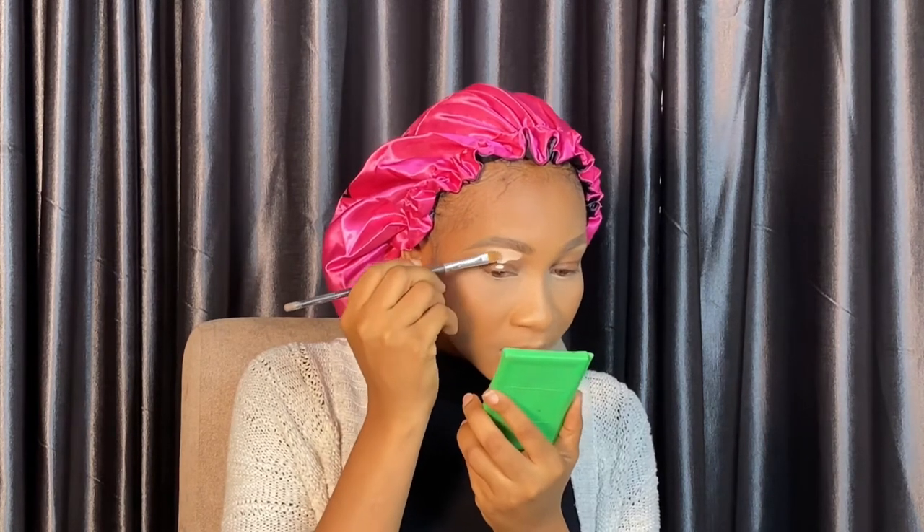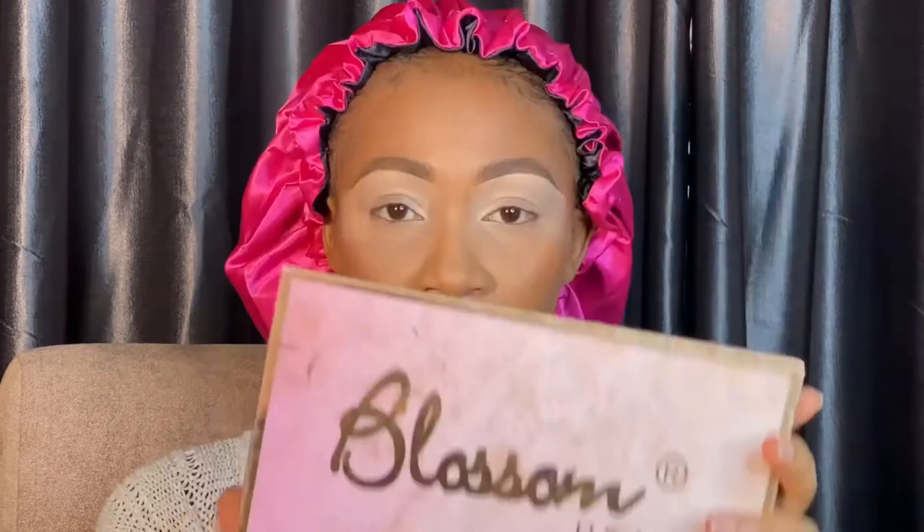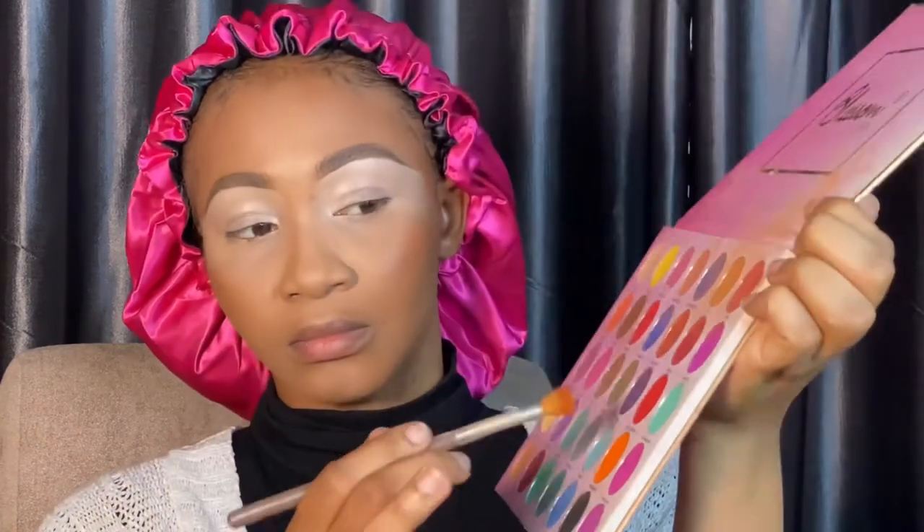I went ahead and used the minister concealer palette as my base. It's a bit messy because I've had it for a while, so I had to use a lighter shade as a base — I just need something more whitish to help the shadows pop. I'm zooming in closely for you guys. Blending the concealer on my skin was kind of scary because I've never done this kind of look before, but I had to blend it because the shadow was extended to that area.